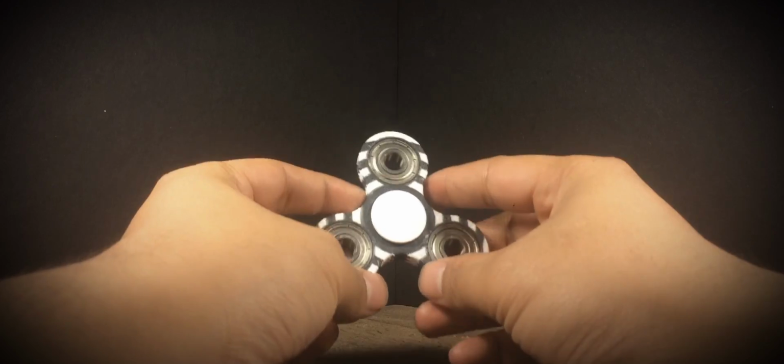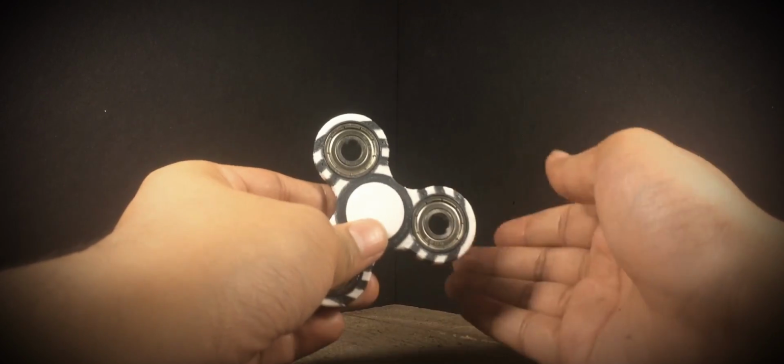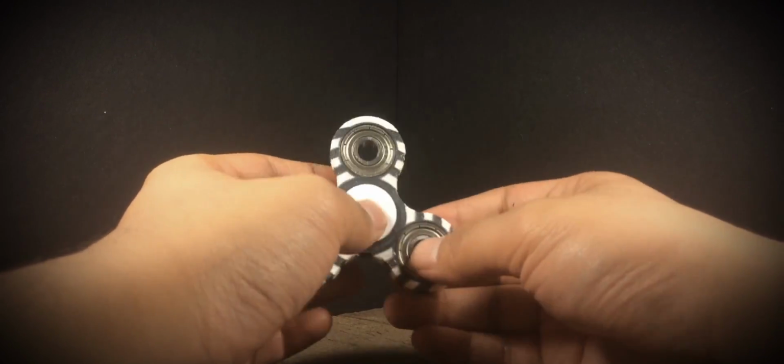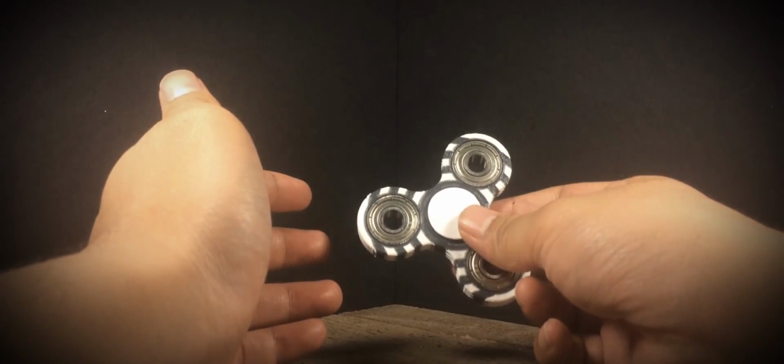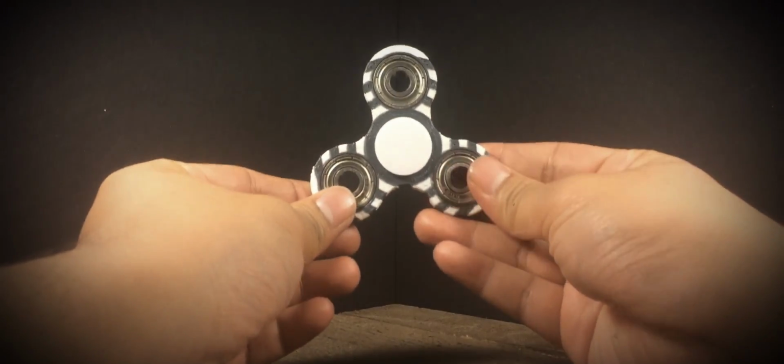I don't know if you guys can hear that. So this is our top least noisy one. But it is definitely good quality of a spin. Again, it's 4 times faster than the basic bearing, so you're getting good spin time in there.